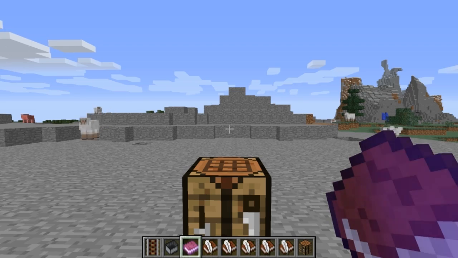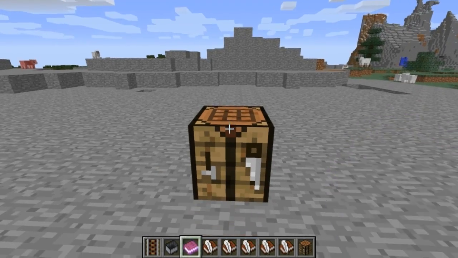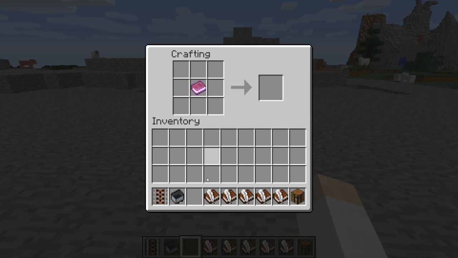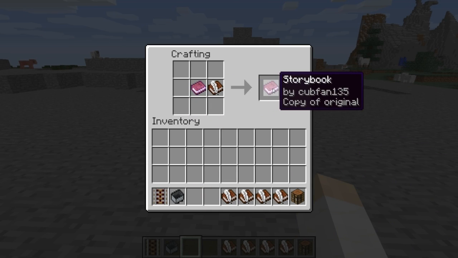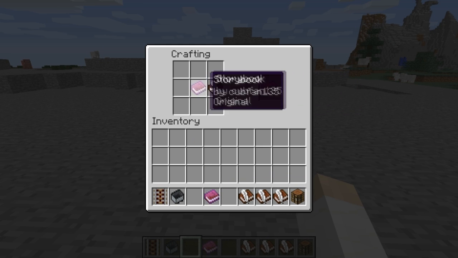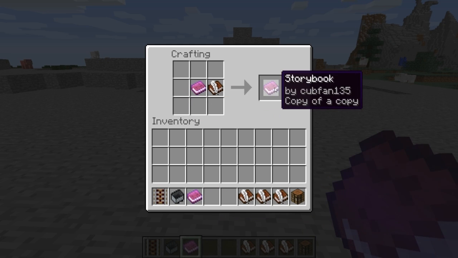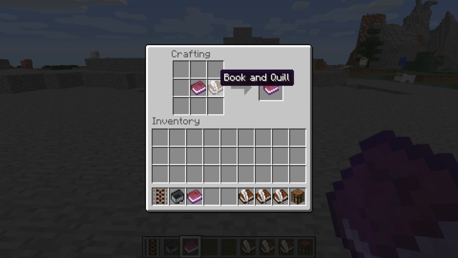This week there's also been some changes to how books are copied. So here I have an original storybook, and if I put that in the crafting table, I can copy that using another book and quill easily, and I get a copy of the original, and you retain the original item. Now, if you have the original book here, like I do, you can make an infinite number of copies of the original book. The same thing holds true for the copy of the original. You can make basically a copy of the copy here, just like so.